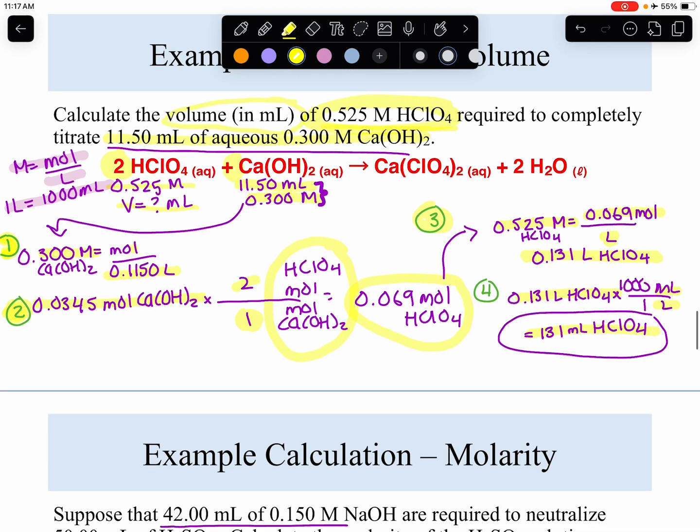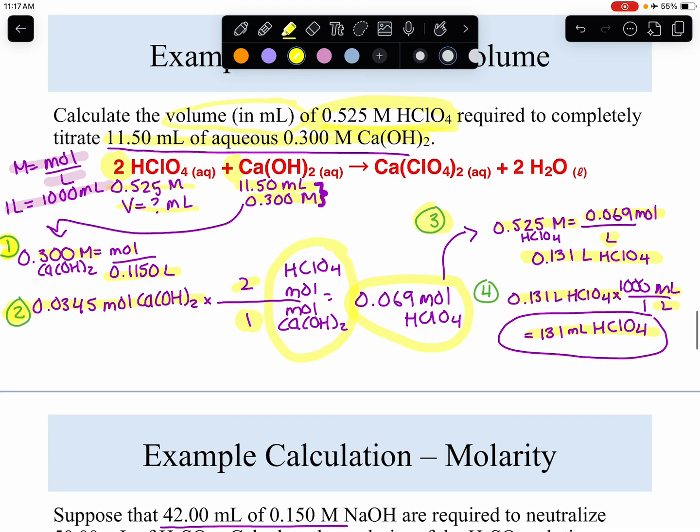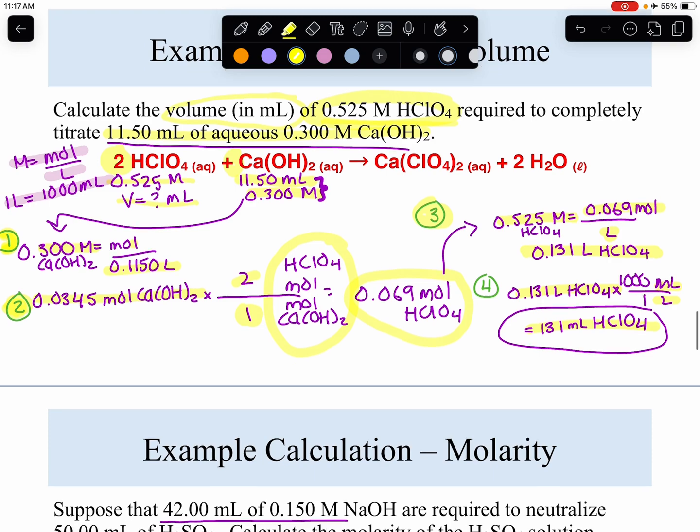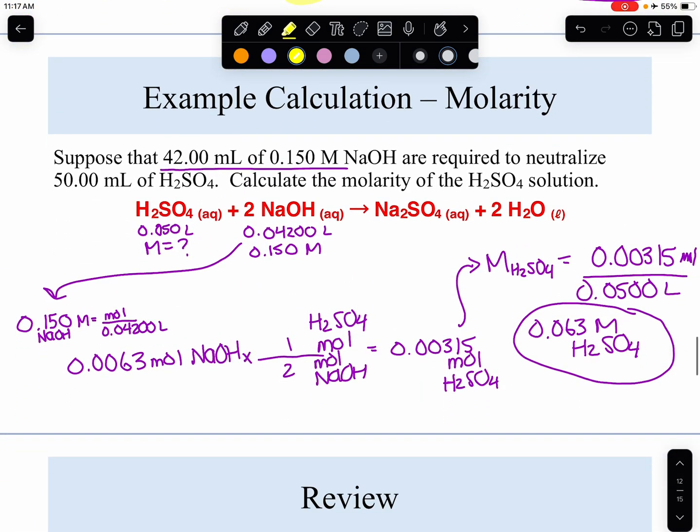There's a second example down below if you'd like to pause and try that on your own using the problem shown here, but I do have it again here. Again, I like to see which one gives me 2 pieces of information. It's the NaOH in this circumstance, so I start with that, and I can solve for my moles. I use my moles to then go to what I'm trying to find using a mole ratio. I ended up with moles, and this problem asked me to solve for molarity, so I had moles over liters, and I ended up with a very small molarity of sulfuric acid.